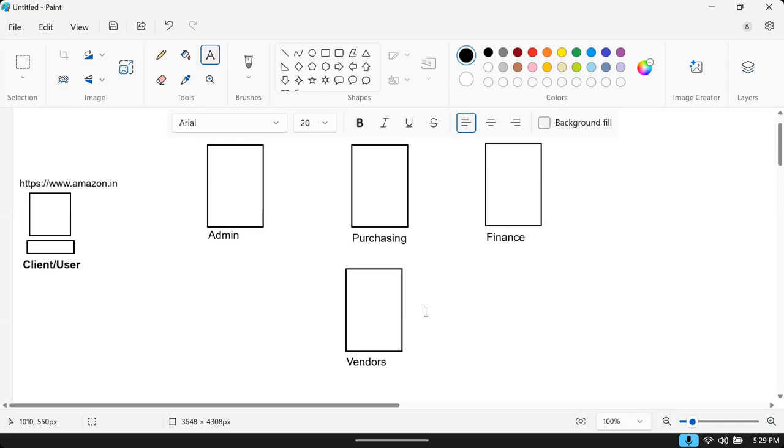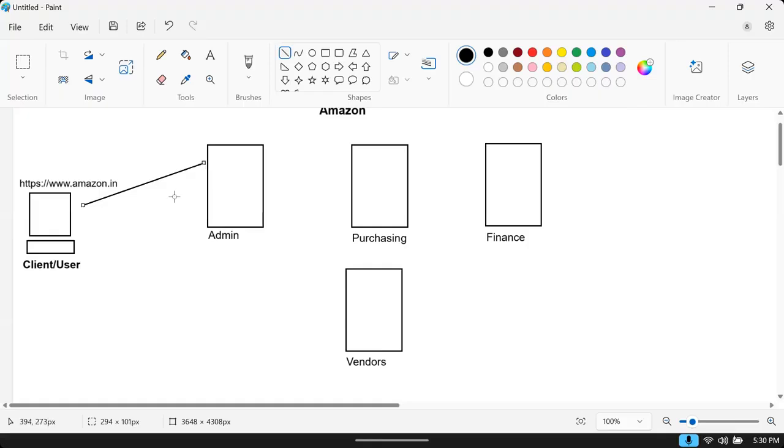Now what happens is, you opened the Amazon website and you selected some items to purchase and you added them to the cart. When you added items to the cart, this request first comes to the admin department.